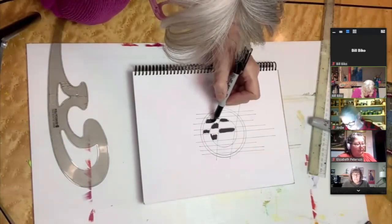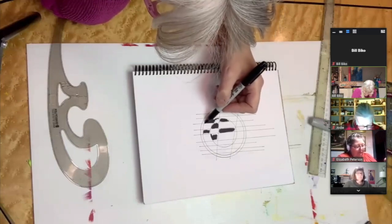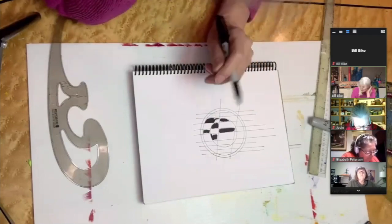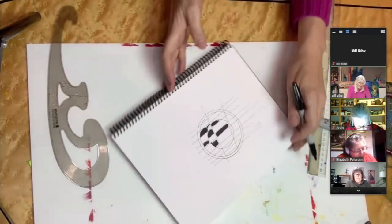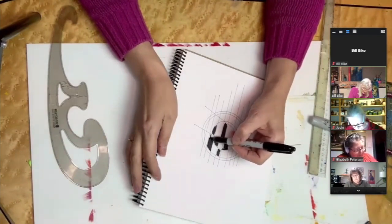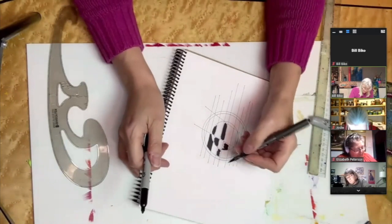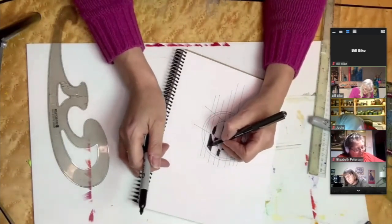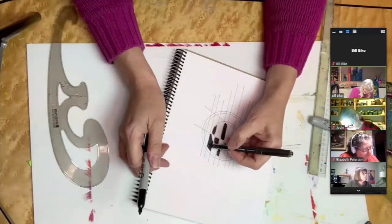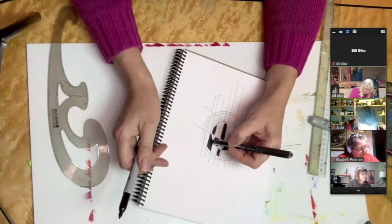After I've made a few of them and they're pretty much where I want them, then I can work back into them and try to get as close to those lines as possible without going over. Quite often with a Sharpie, I will just get close and then use my fine liner to do those edges to the line so that I don't go over, because the Sharpie will sort of morph into the next area, right? So if I go in with my pen, I can get right to those edges, and it's like a sharper line.